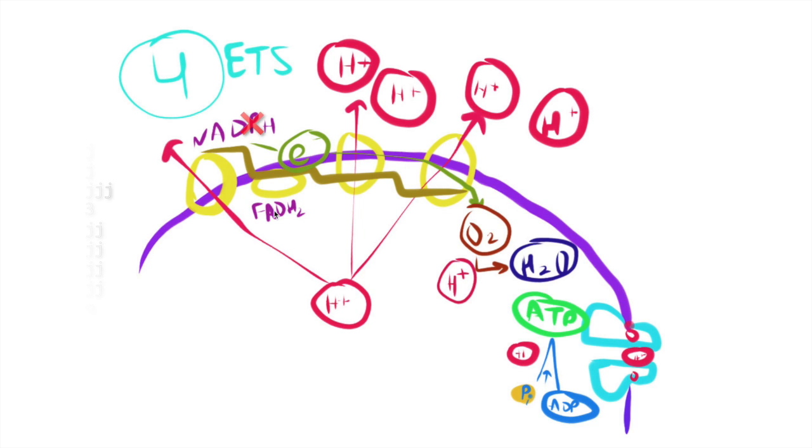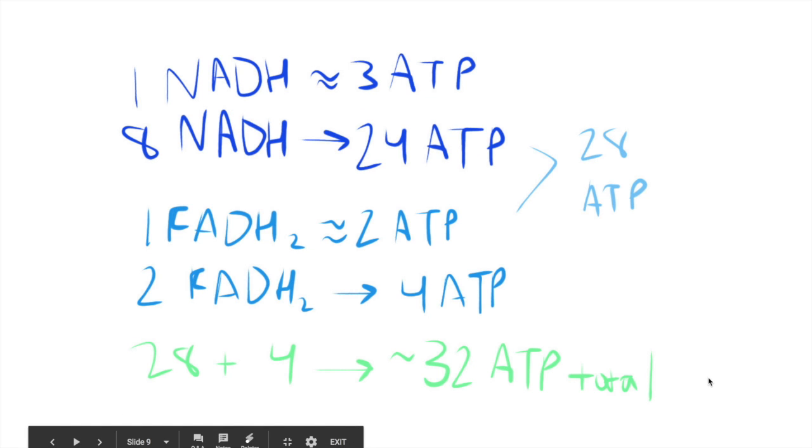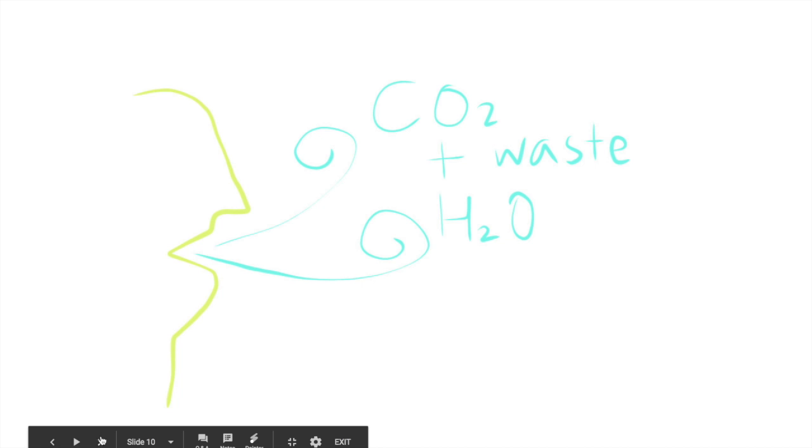And so you might be wondering why it's not exactly 32 ATP. Well, it's not an exact number because this electron transport chain is not directly coupled to this ATP synthesis. The NADH and FADH2 dropping off electrons is creating this pumping action outside, but that's not necessarily proportional to how many electrons are dropped off and how many H+ are pumped out. And also this proton motive force, this chemiosmosis, is also used for other work. So you might not always get that 32 ATP, sometimes maybe a little more. But in general, it's very important just to have this because the cell needs all this energy to be able to work. So we have about 32.